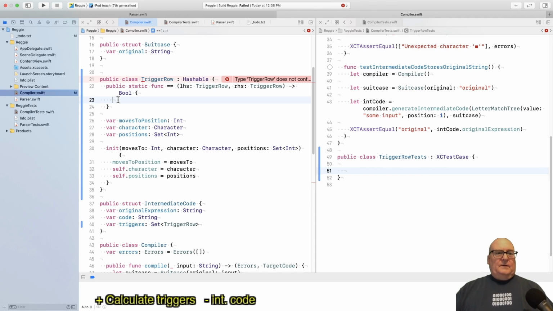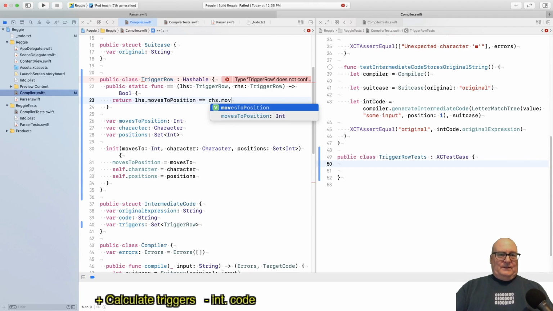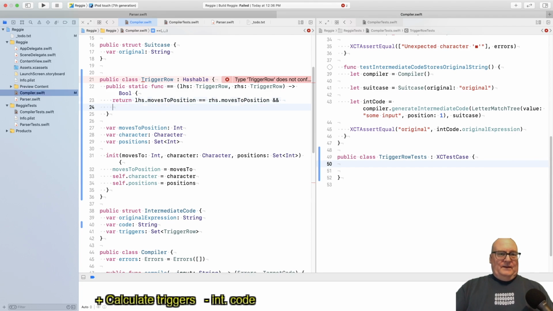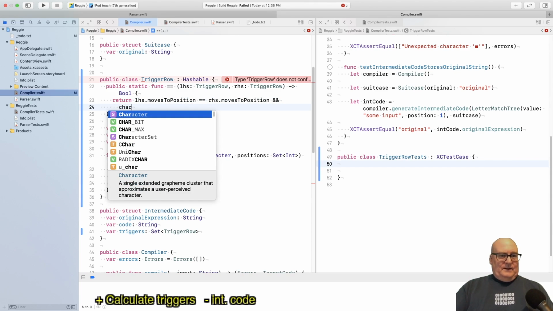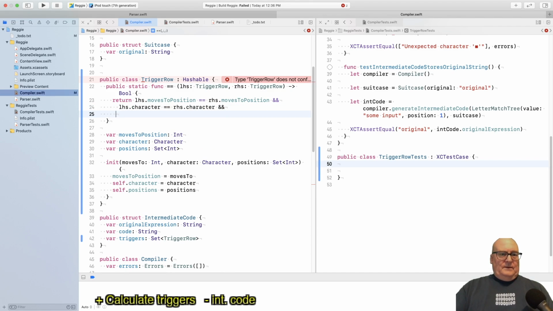Okay, so we're saying, are you equal? Well, yes, I think that we can. I think that's automatic enough. We can forego a test on that particular piece. All right, so we've got a left-hand side and a right side. So return LHS dot moves to equals RHS dot moves to, and character, and I hope sets are comparable like this.